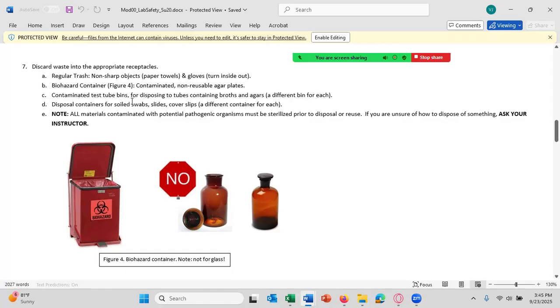Contaminated glass test tubes and any glass bottles go in a bin in the back of the lab for discarding, where they will be autoclaved. Or is it washed? Let me think about that. I think they're autoclaved first and then washed, and then put aside for reuse. No, if it's a test tube, it would be washed first and then autoclaved. And then if it's sterile, it would be put aside for reuse. So actually, we wash them first and then autoclave them.